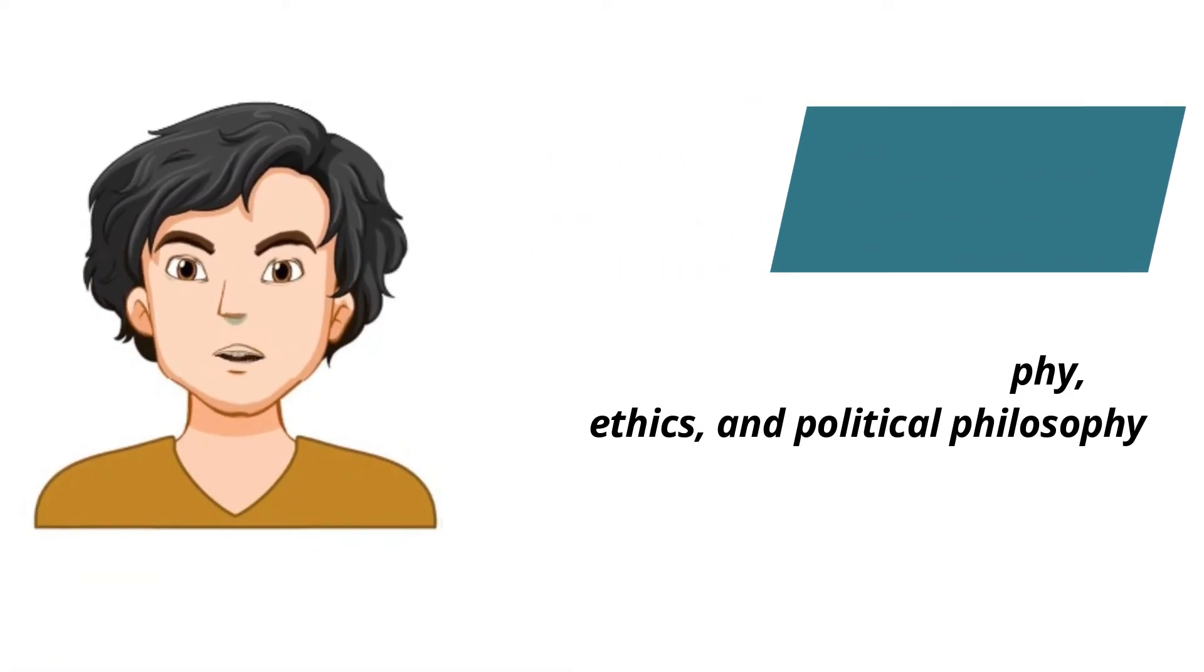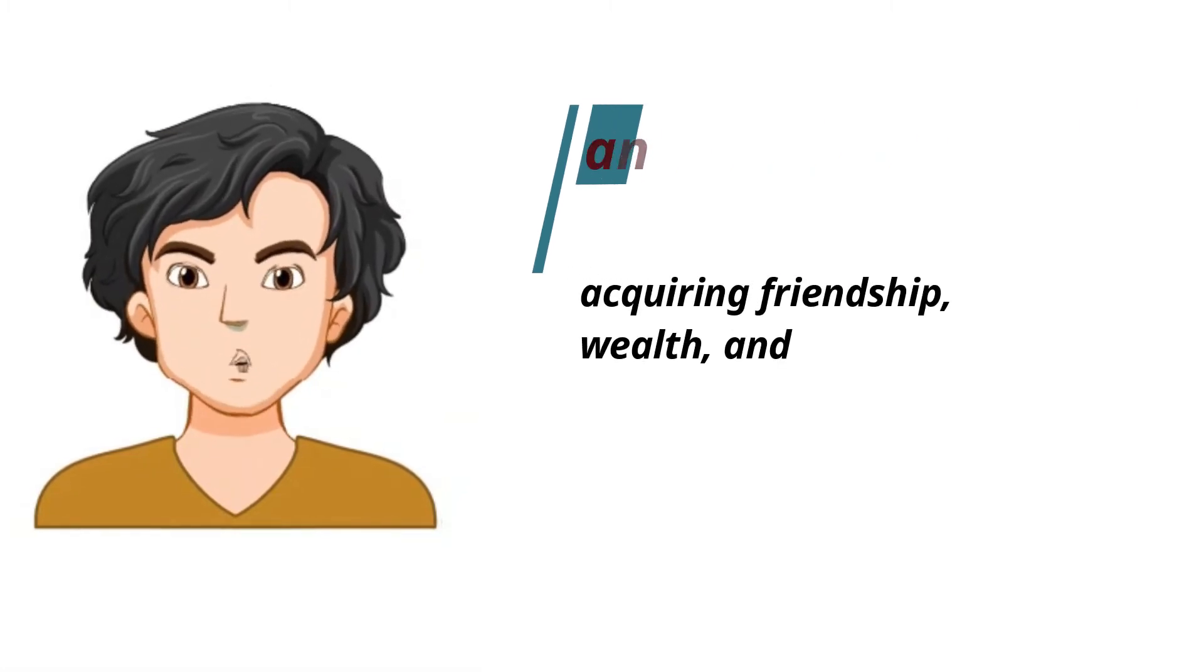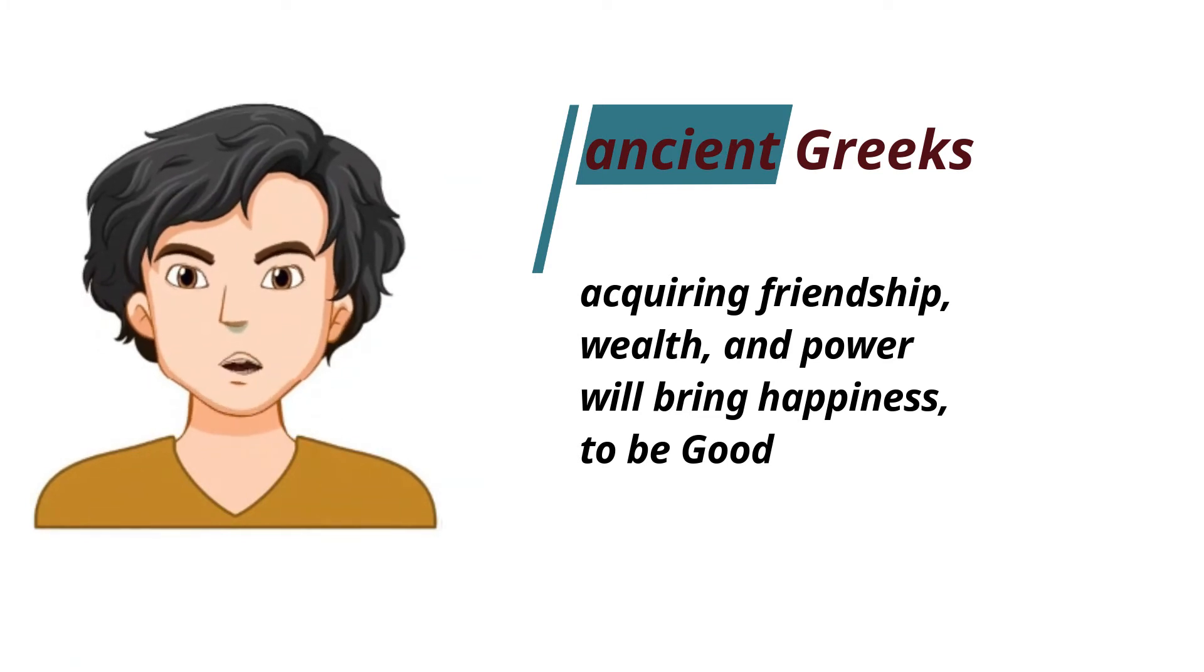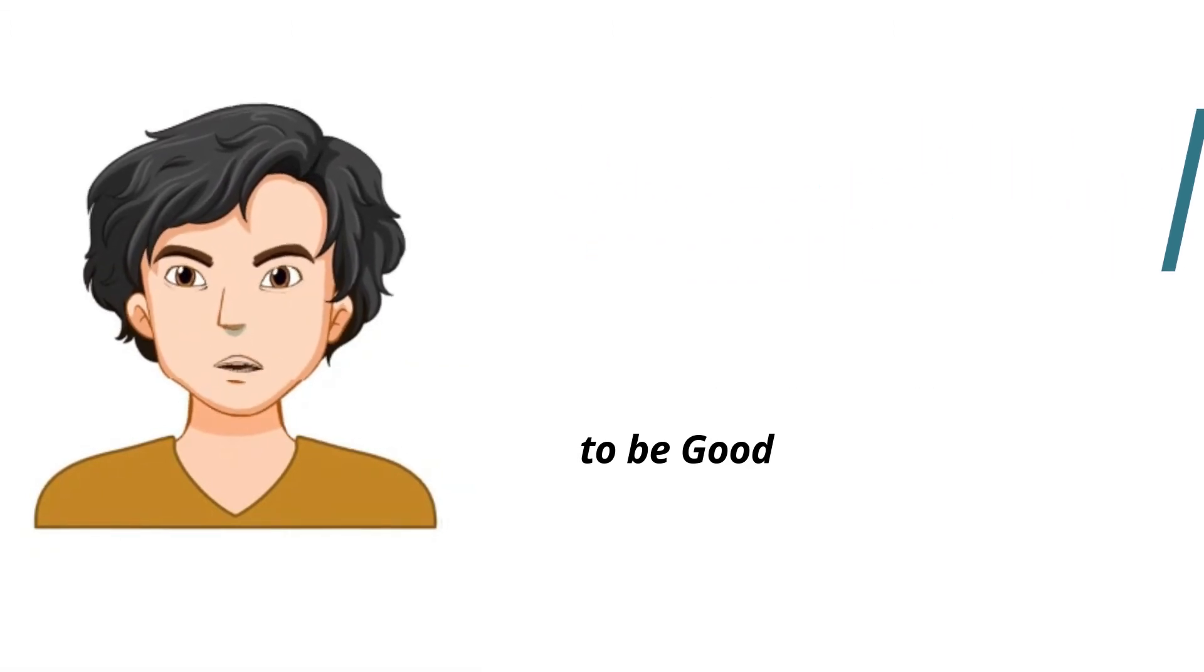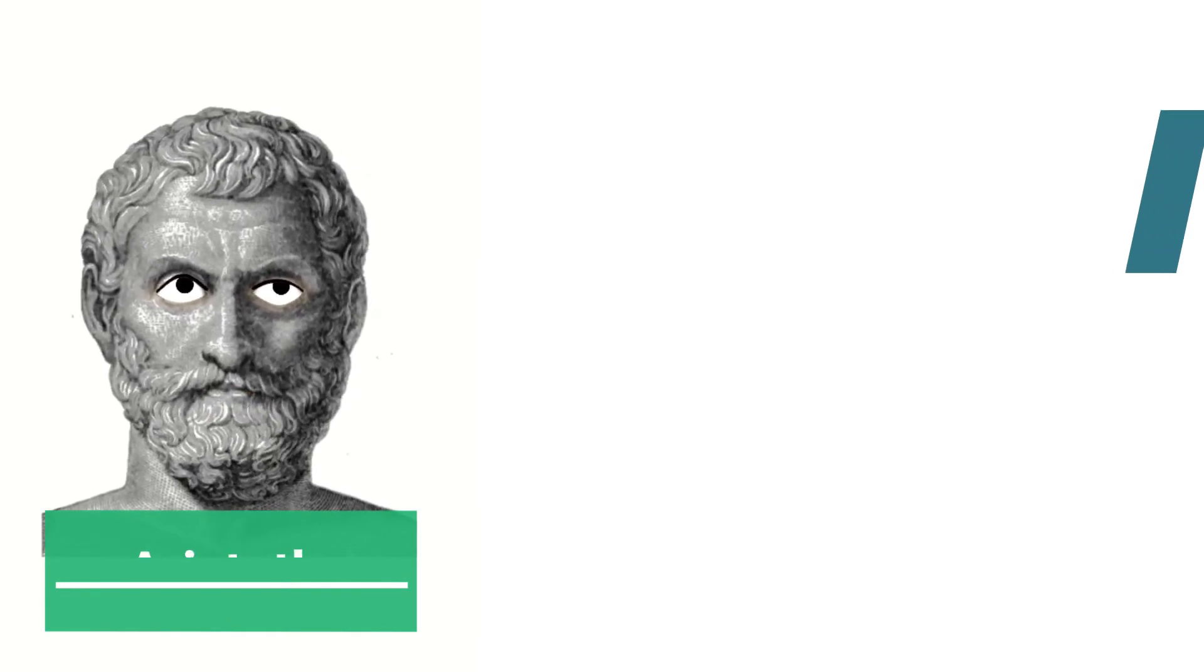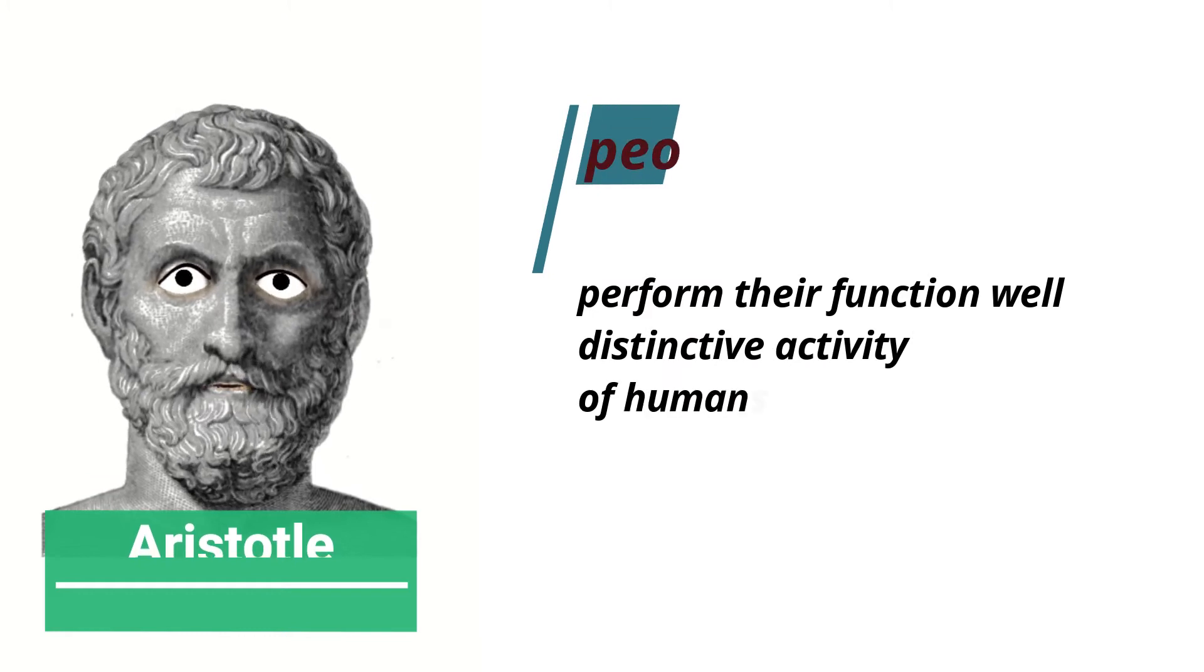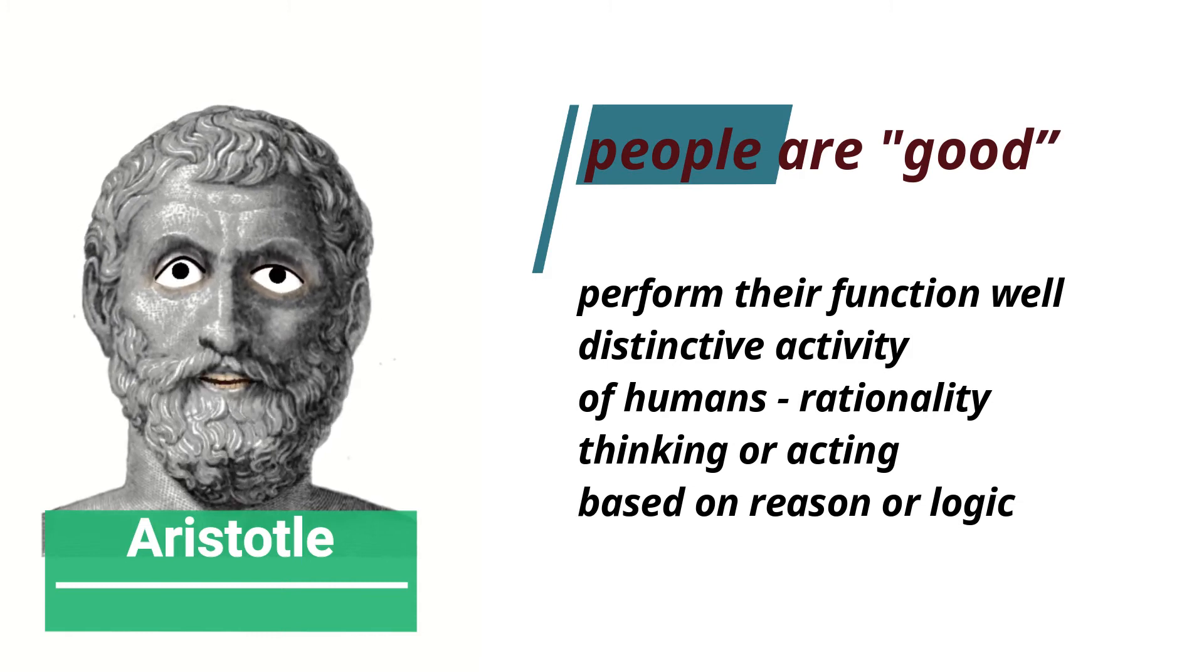It is thus a central concept in Aristotelian ethics. The ancient Greek society believed that acquiring friendship, wealth, and power will surely bring the seekers happiness, which in effect allows them to partake in the greater notion of what we call the good. We call people good if they perform their function well. For example, a person who plays the guitar well is a good guitarist. Playing the guitar is the guitarist's function.